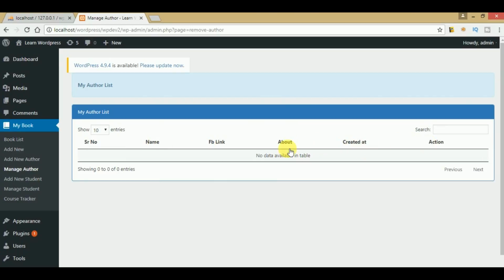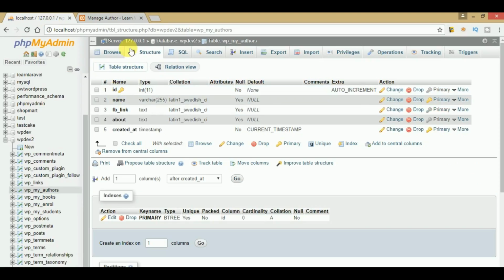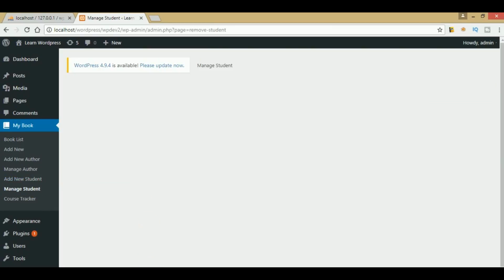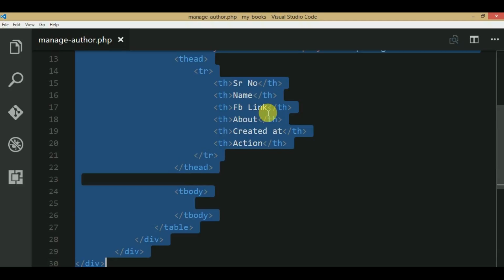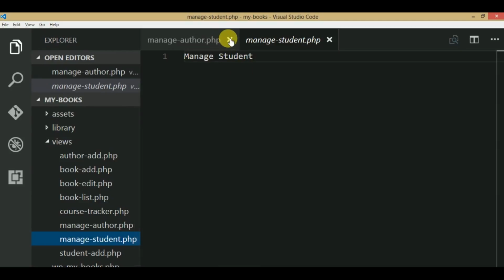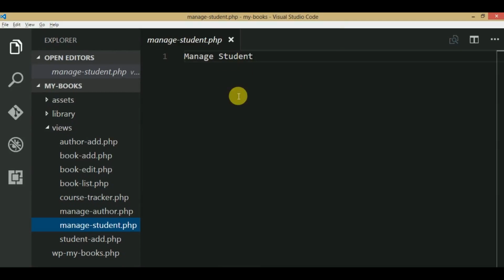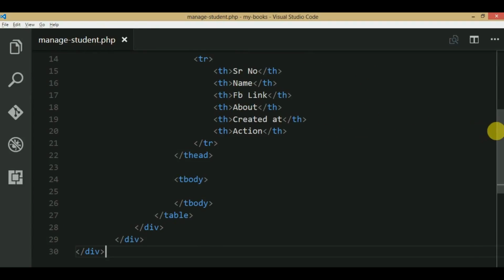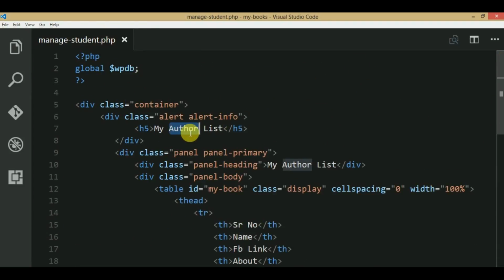Okay, these are all fields we will manage dynamically from this data table when we insert any record in this table, and in upcoming videos we will manage it with our WP code. Okay, so we also need to make the layout section for manage student. So just go to its editor section, copy all this text, and let's open the manage student section. Okay, so before closing that, now just get rid of this and paste it here. Okay, so according to our need we need to adjust. So this is my student page.